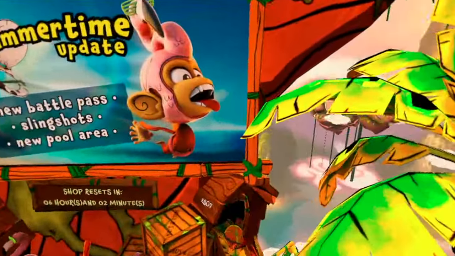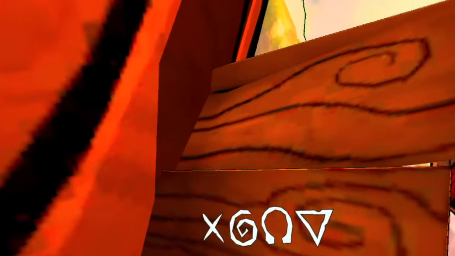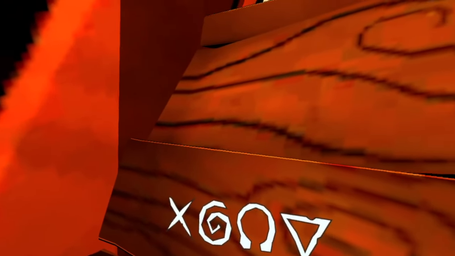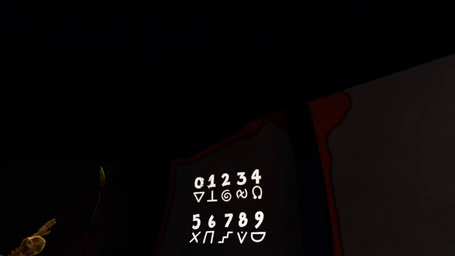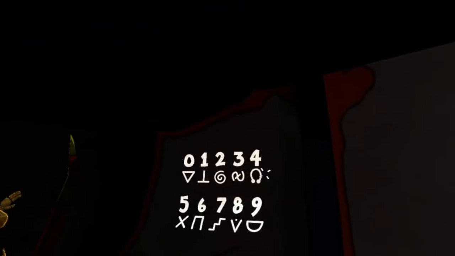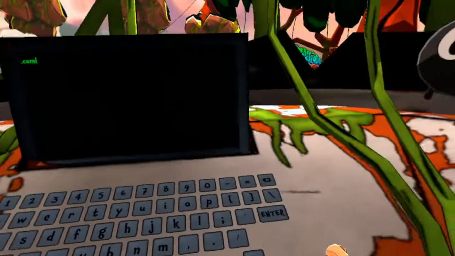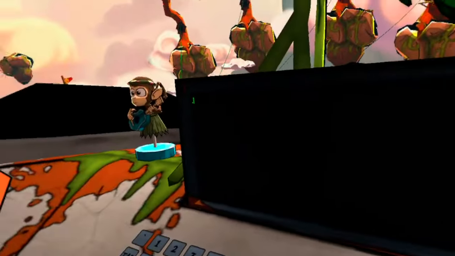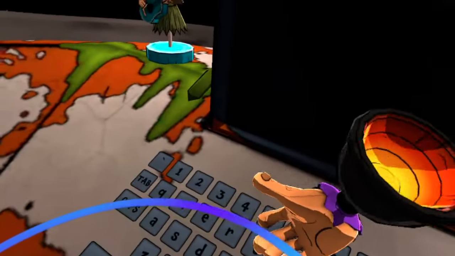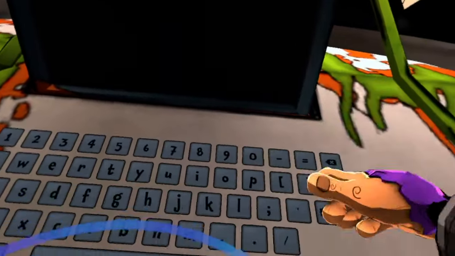I did not know what these signs mean, but these are like numbers for in the plane. So let's do X, swirly headphones, triangle, 5-2, 5-2-4-0. 5-2-4-0. Boom.